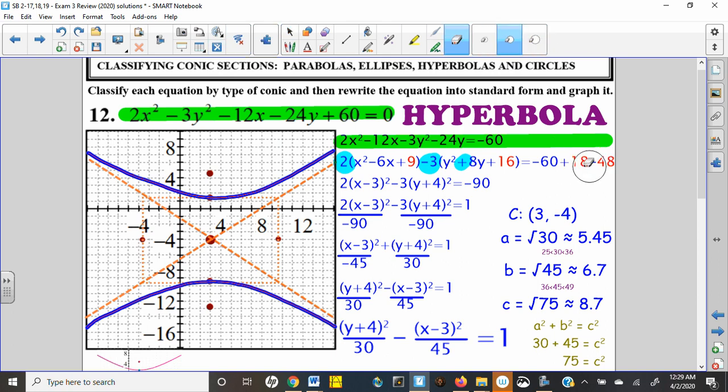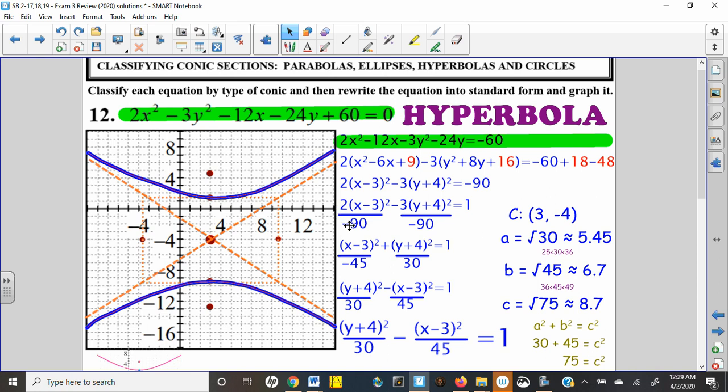That's kind of not what we're used to getting. We're not used to getting negative values over here. You could immediately fix that problem by multiplying both sides of the equation through by -1, and that would fix it. But I just kind of divided by the negative 90 instead, and we ended up fixing it a couple steps down. So we divide by negative 90 because we have to have our conic sections equal to +1.